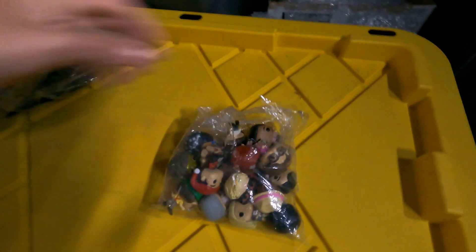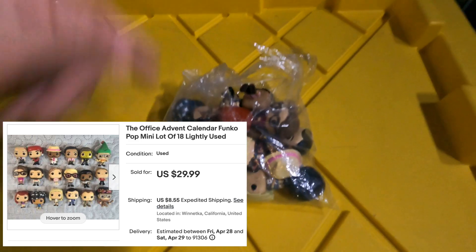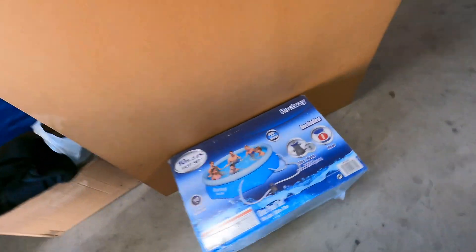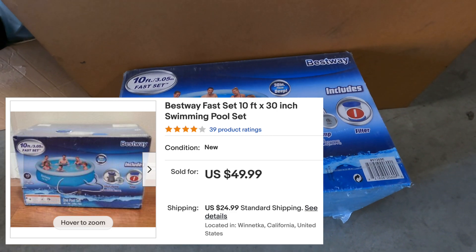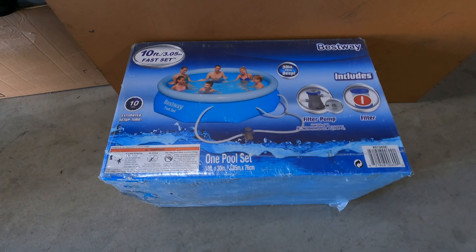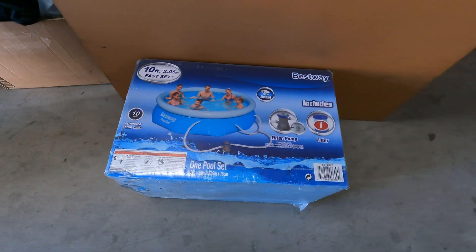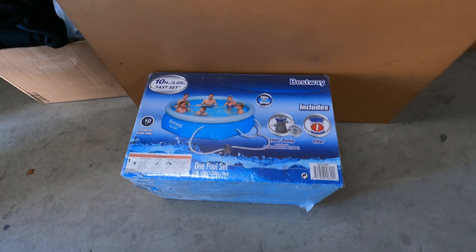Second to last thing are these Office characters - this is Oscar from The Office, most of them are in here, and there's Christmas Michael Scott. And then the last one, from my first video ever - a pool. It's literally been sitting in the corner of my storage unit and I'm kind of nervous to see what it's going to cost to actually ship this because it is heavy. I'm honestly not even sure how I'm going to ship it - do I just slap a label on this thing or do I put it in a box?